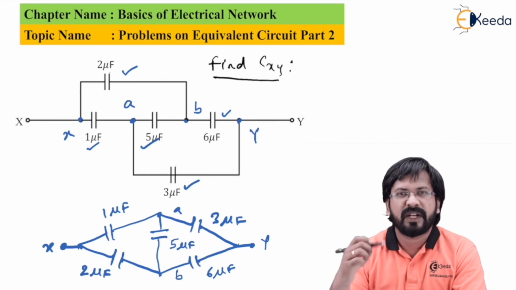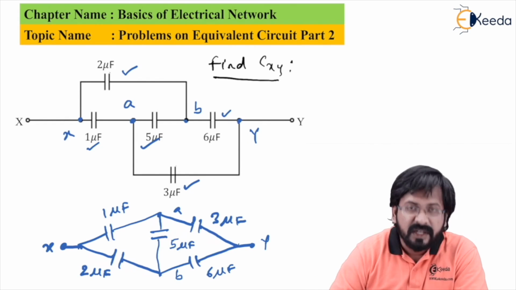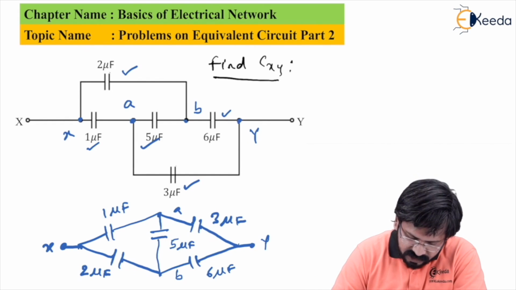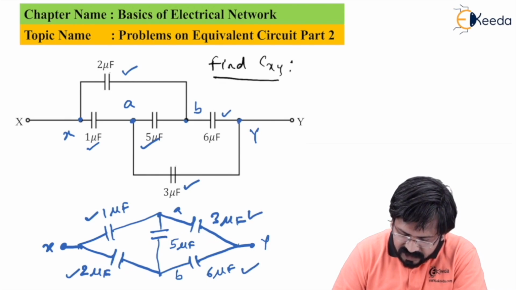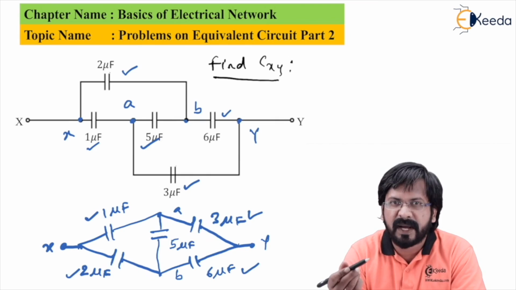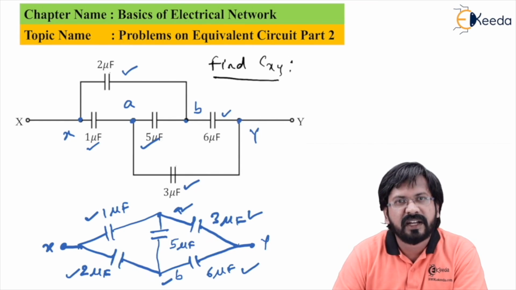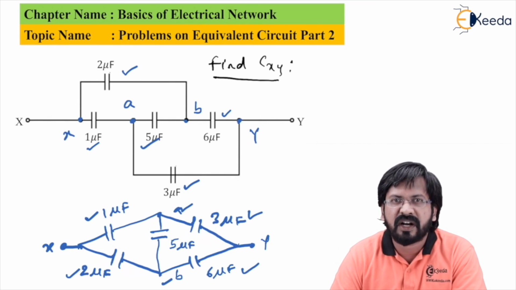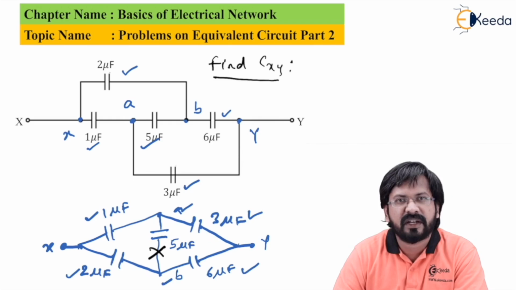In most of the GATE problems, whenever it is forming a bridge, most of the times it is a balanced bridge. Check it out. You have to see the adjacent arms, which are 1 microfarad and 2 microfarad, having a ratio of 1/2. 3 microfarad and 6 microfarad will also have a ratio of 1/2. If such ratios are the same, the given bridge is said to be balanced. And in case the bridge is balanced, I can claim that point A and point B are equipotential. If they are equipotential, a current will never flow through it. And that's the reason why the component between A and B can be ignored, which is 5 microfarad in this case. So this 5 microfarad is said to be a redundant one.